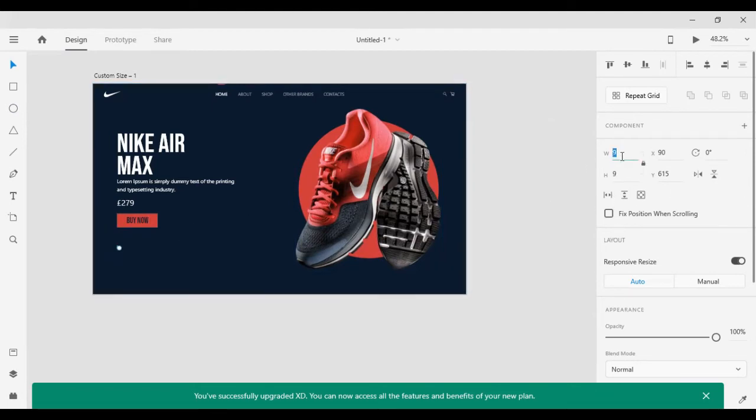Let's just make it 90. Copy and paste. Bring it. Paste. Copy and paste.